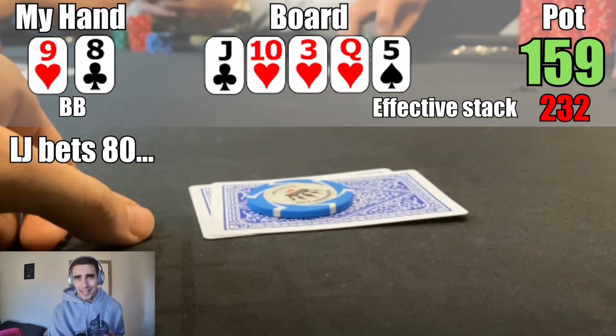Pretty much all of the ace-x of hearts hands are going to be in their range, so I really think raising for value here would be too thin. There's some merit to hero folding because their range is so strong, but I don't really like it. I do think it is possible they could be bluffing with the naked ace of hearts, or even value betting a worse hand like pocket tens or jack-ten suited.